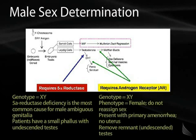In the male, it's a little bit different. The Y chromosome actually has something called the SRY antigen, which then triggers the undifferentiated gonad to start forming more of a male-specific gonad, where you have both now the Sertoli and the Leydig cells, which are part of the testes. Again, the Sertoli cells produce FSH, but they also produce in embryogenesis another very important hormone called MIF, or Mullerian inhibiting factor, which is really important for the regression of the Mullerian ducts.